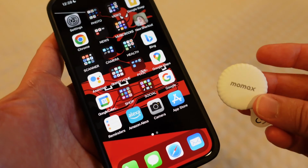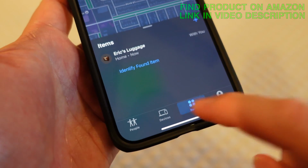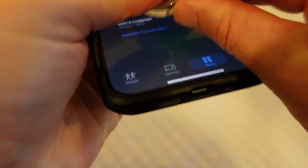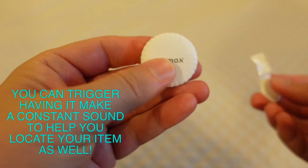I'm going to add this MOMAX tag to my phone. So I'm going to click Find My and open that app. And I'm going to go to items, and you can see I have a tag that's Eric's luggage. And then I'm going to pull this battery thing out. Set my phone down so I can actually do that. All right. You heard it made that little sound, so now it's active.